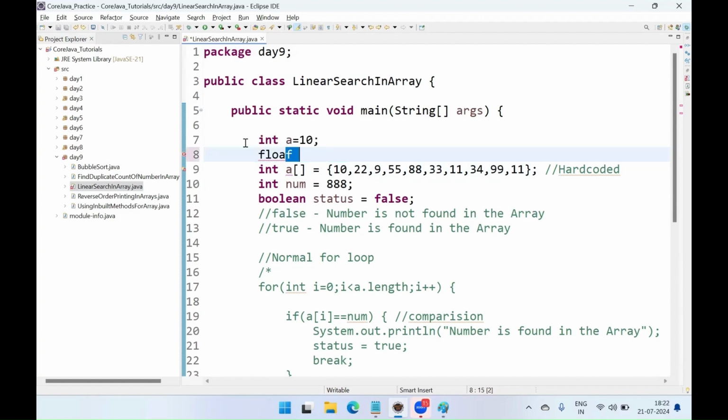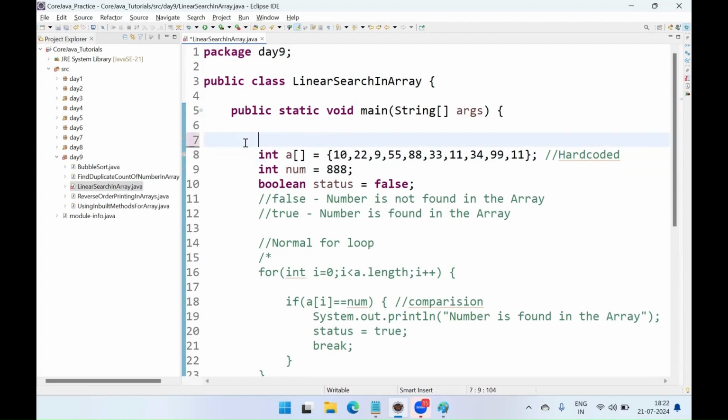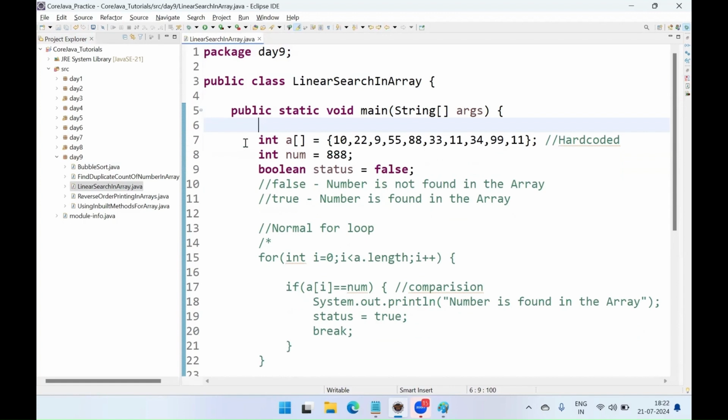There is another way: we can input the values using the console. There is a class called the Scanner class. If you already did some practice, you know about this. Today we'll see about the Scanner class and how we can take inputs for normal integers, floats, characters, strings, and even arrays. Console means during runtime we enter the values. That value will be assigned to the array at runtime, and accordingly the printing of the values will happen.